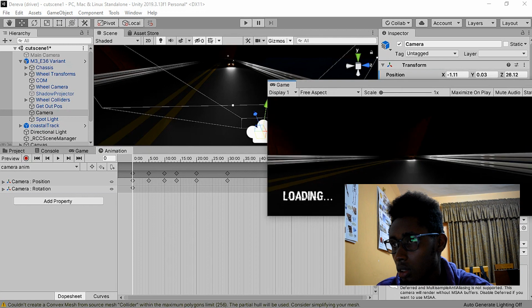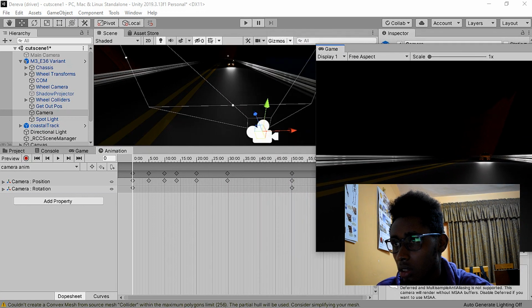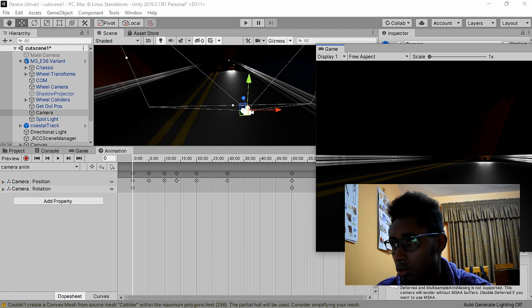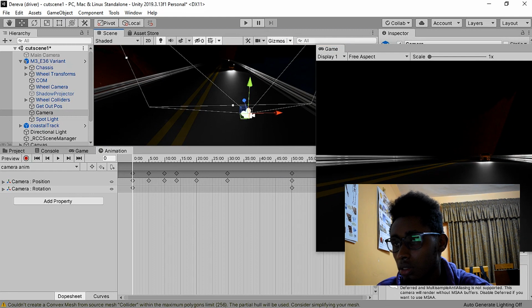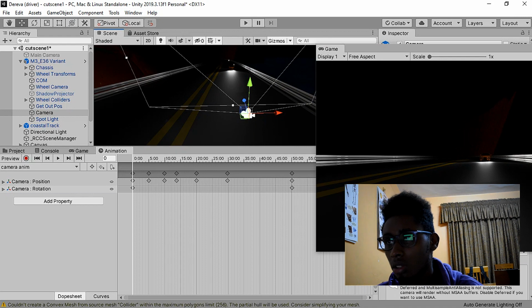So this is what you see in the game, and then this is where you edit your stuff. So game, and then the scene where you can edit your stuff. So if I move this, you can see it's moving. So the camera is actually what you see.